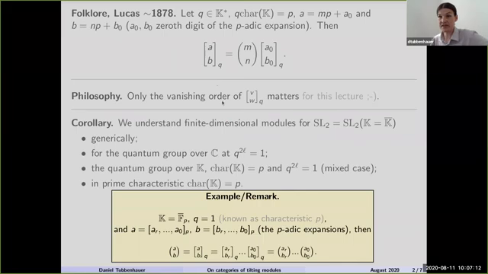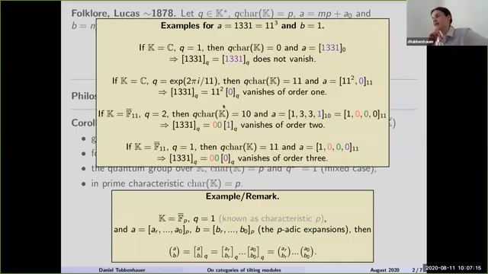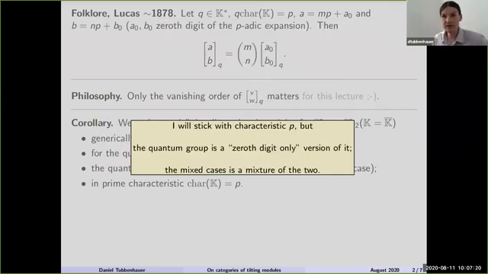And I claim that's completely enough to understand the representation theory of SL2. Okay, so I will zoom in now to characteristic p, but you should think of the quantum group case as really generation 1, and the main beast, characteristic p, is infinitely more complicated than the quantum group. I started completely naively. I believed that they are almost the same, but no. It's infinitely more complicated in a really good way. And the mixed case, which I'm not going to address anyway, is kind of infinity minus 1, if you want. It's still very complicated, but not as complicated as the main beast. It's just a pain to write down, so I don't know.